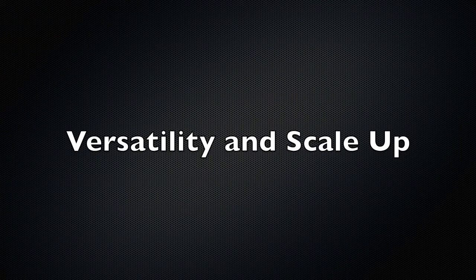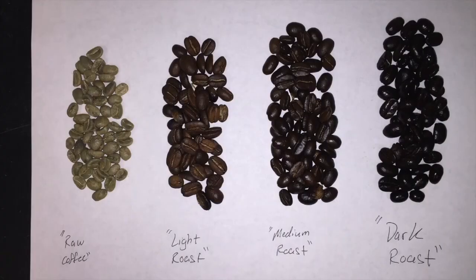One of the biggest benefits of using a fluidized bed coffee roaster is the versatility and the scale-up associated. As you can see, we went from raw coffee to a dark roast. On the left, you can see the raw coffee beans that have not experienced any heat, the light roast, which experienced heat for about 3 minutes, medium roast being about 3.5 minutes, and finally our dark roast, which was roasted for the longest, about 4 to 4.5 minutes. What this really comes down to is that each of these roasts only has a difference of about 30 seconds, meaning that there's a lot of versatility in ways that this can be done to get the best roast possible.